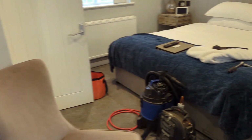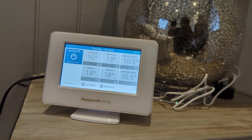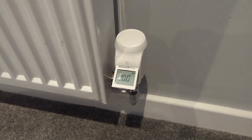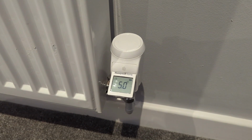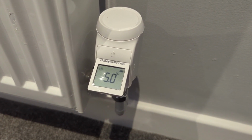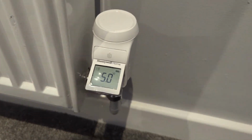Okay, so now what I'm going to do is, as a master control, I'm going to turn the heating off completely from here. So if I just go to quick actions, heating off, all rooms set to off, tap that, so now that's turned the heating off overall. Now there is a bit of a delay from when it sends a signal to this, but you'll be able to hear it turn off in a moment. Just give it a minute. There we go. Don't know if you can hear that. That's motoring the TRV pin down. There we go. So that's motored down.